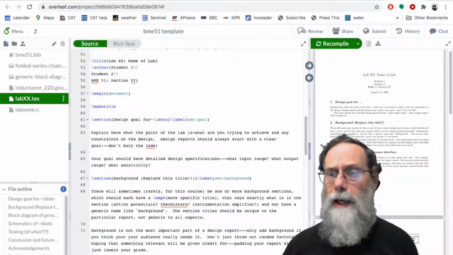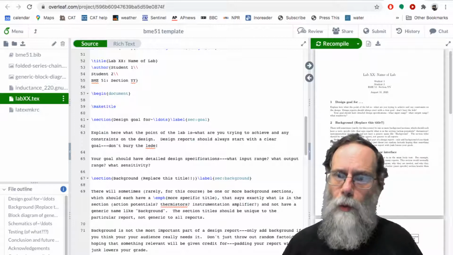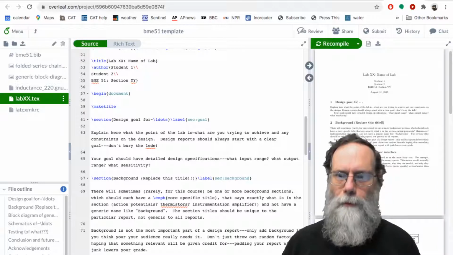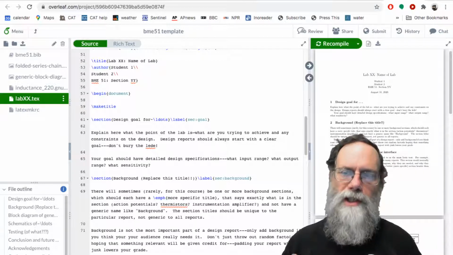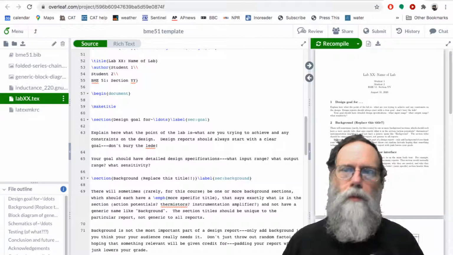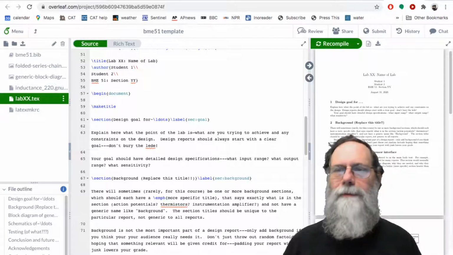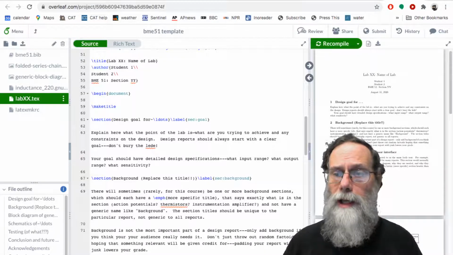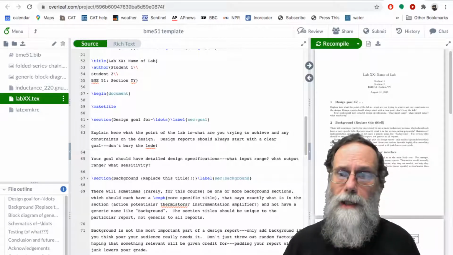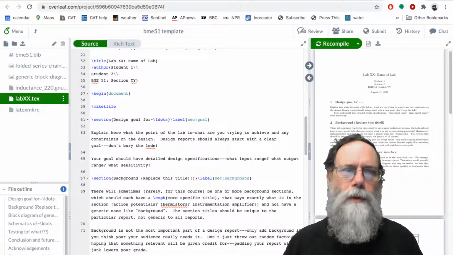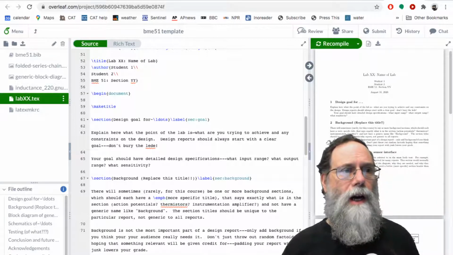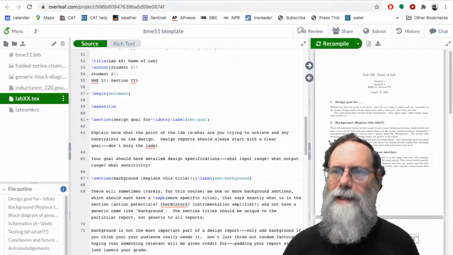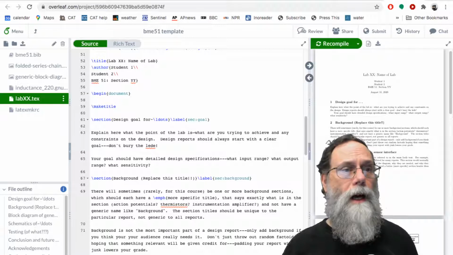And the idea of LaTeX is not that you control where everything goes and place things very precisely, but that it's for an author. So the person who designed the style file designed how things go and how you do numbering and all that sort of thing. And as the author, you just have to concentrate on the content, occasionally telling LaTeX sort of what the context should be interpreted as. Like this thing says, design goal for, and then I say unbreakable space \ldots. The \ldots is how you get an ellipsis character.